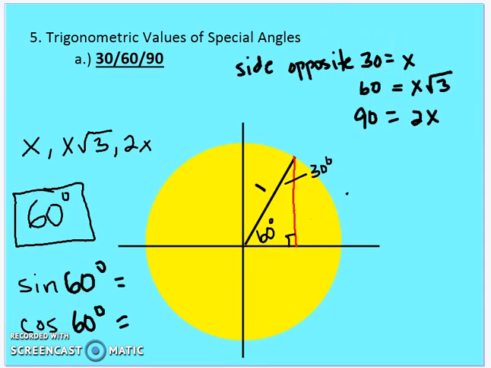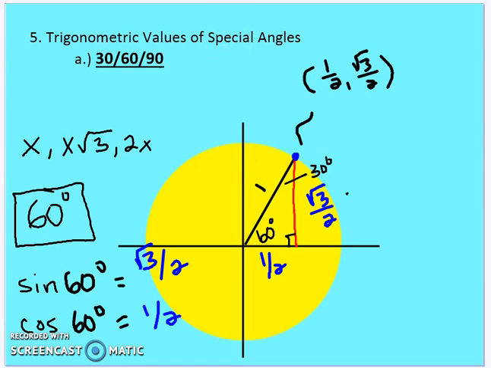All right, so let's take a look at what happens when we have a 60 degree angle. Now the values are going to end up being reversed because the side opposite 30 now is the value for x. Hypotenuse remains at 2x, although this is considered to be basically a unit circle. And the side opposite 60 degrees is going to be x root 3. So let's go ahead and evaluate those again. Now sine of 60 ends up being root 3 over 2, and cosine of 60 degrees ends up being 1/2.